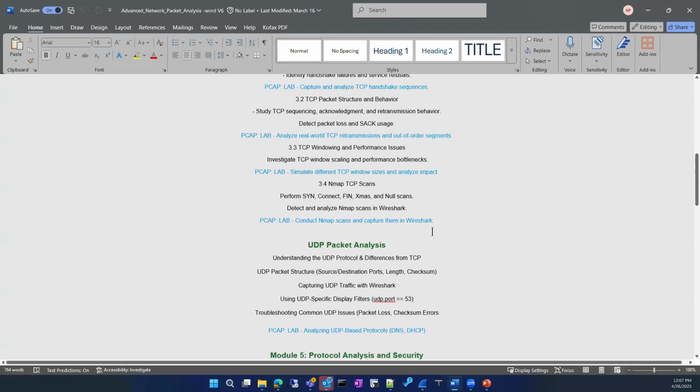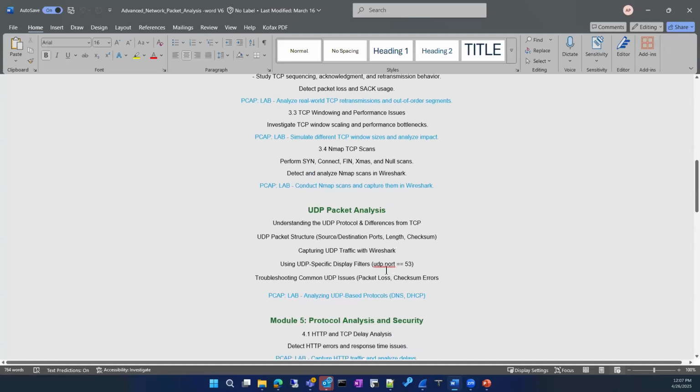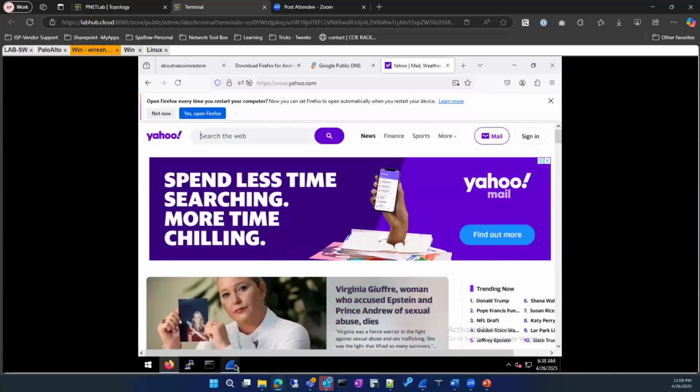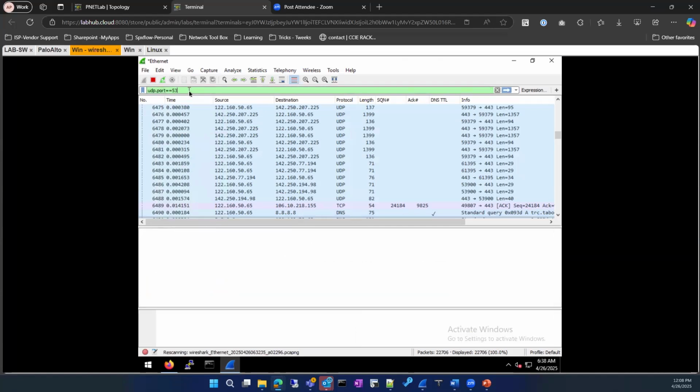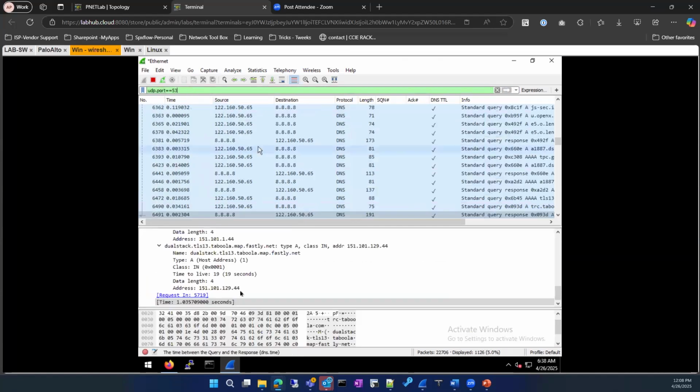And what else do we have to check? We have to check for the UDP port. The same option like TCP, we use udp.port equal 53, because the server listens on this particular port.